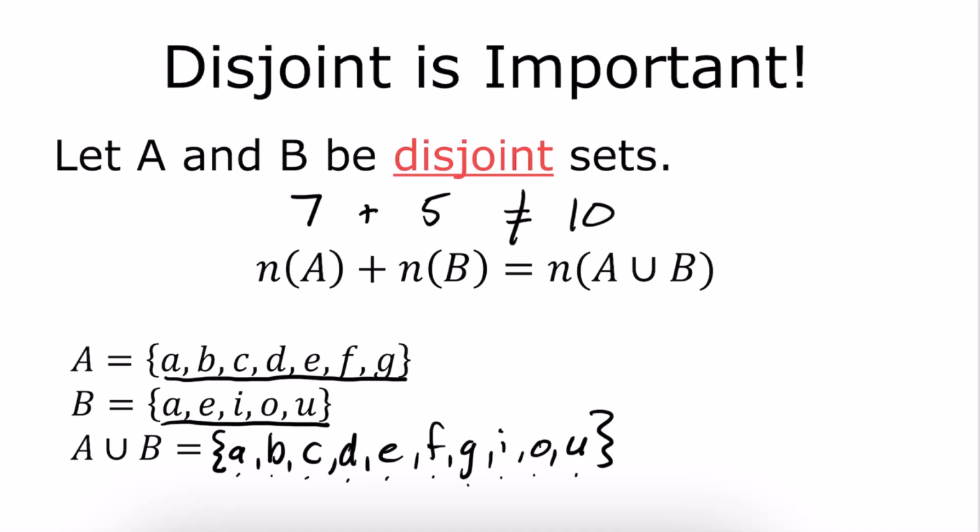The reason this did not create a true statement is that in this example, A and B were not disjoint. Disjoint means that the intersection of the two sets is empty, but the intersection of these two sets would have an A and an E, because both of the sets have an A and an E in them. So if you're using the set model, you have to make sure that your two sets are disjoint from each other in order for this definition to make sense. This is the first model that you can use. The set model basically says you have a group of things, another group of things, and when you combine them together, the number of things combined is the answer to the addition problem.